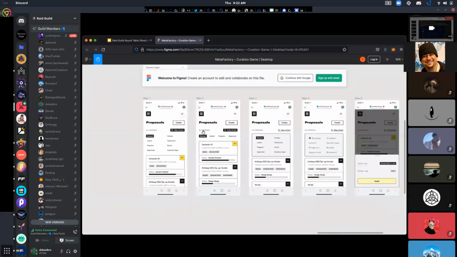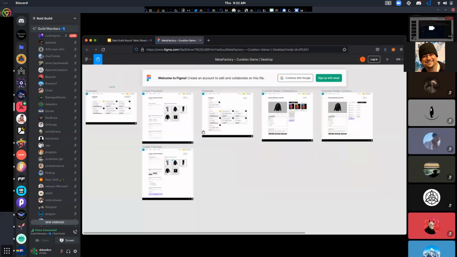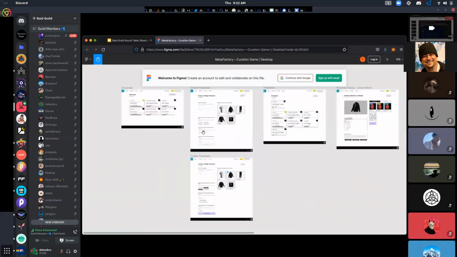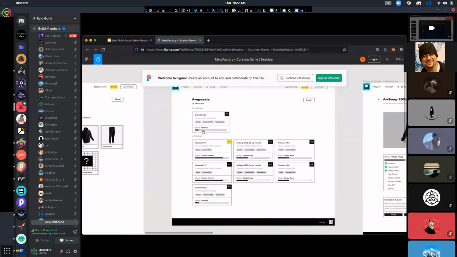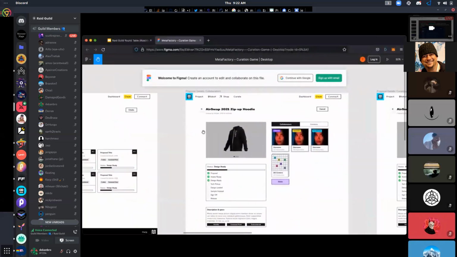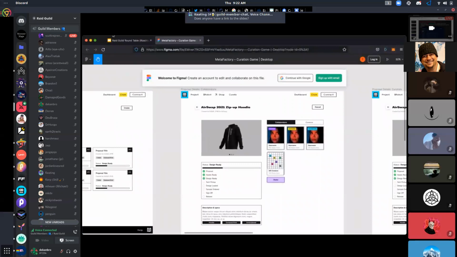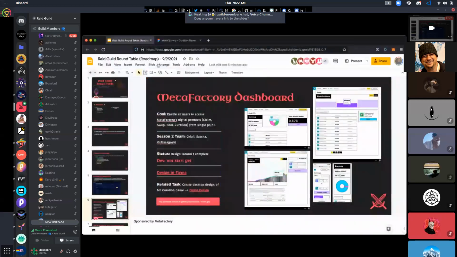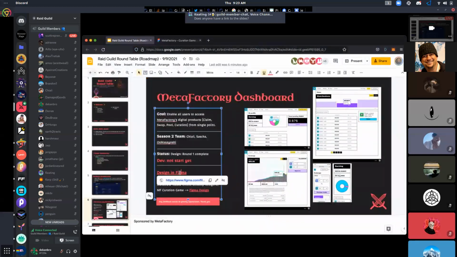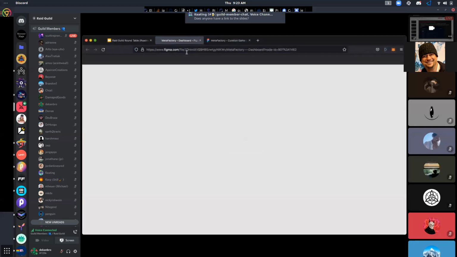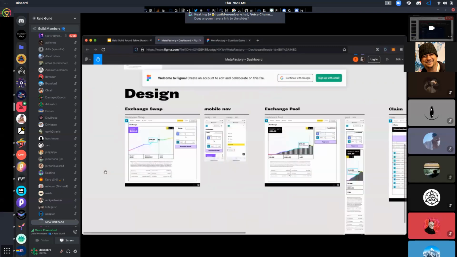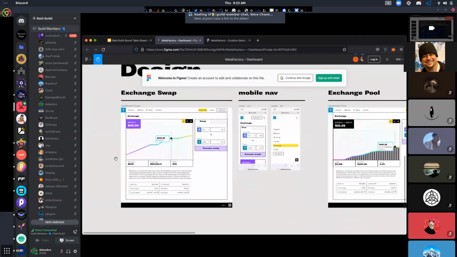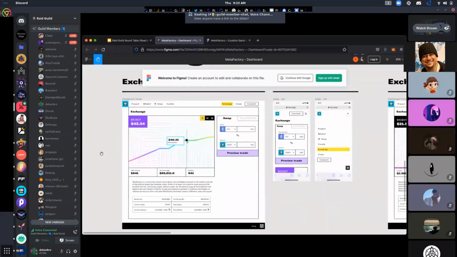That's not finished yet. That's how it looked before, I guess, sort of. And this is all the new stuff I did. I just adapted the mobile design to desktop, created a sort of a header, and then this was like a task. And then Chiali did most of the work on the new dashboard for MetaFactory. Yeah, that's that link exactly. And I supported her doing that. And Chiali was a bit shy, so she wanted me to talk, but maybe if you want to chime in, Chiali, and say a couple of things about the design.